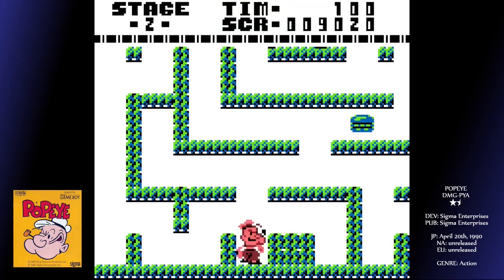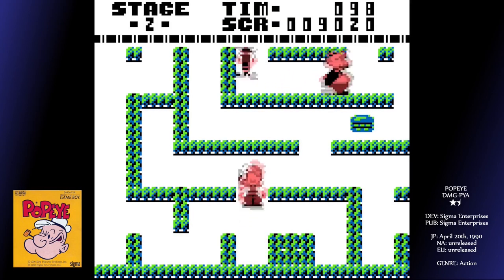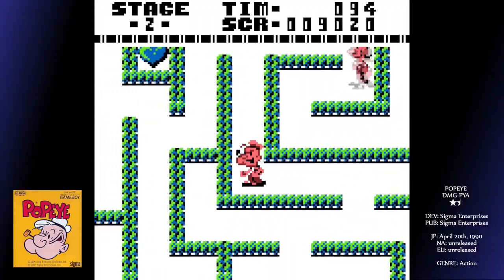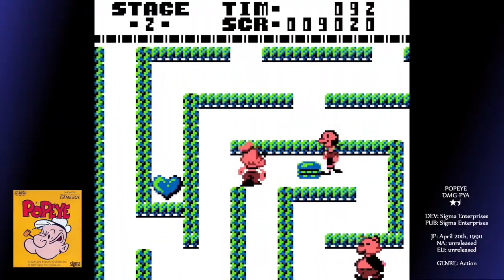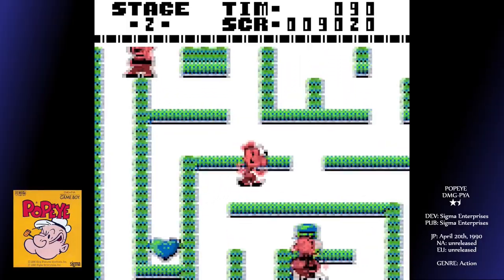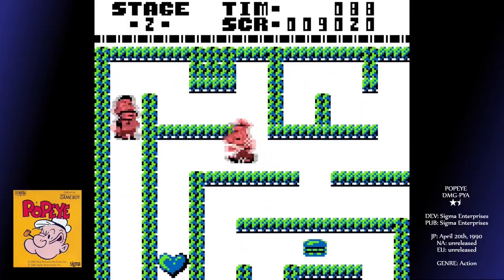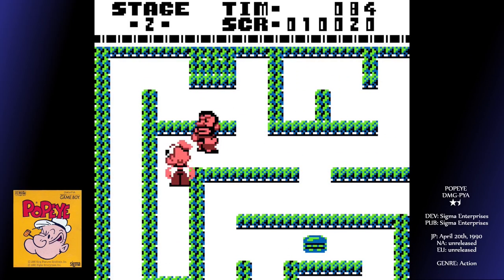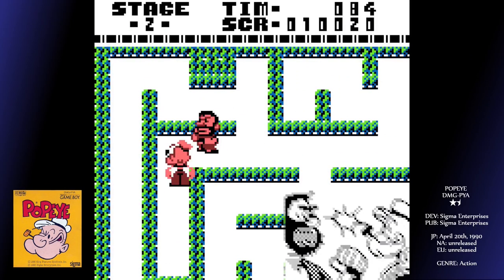Upon fisticuffs breaking out, Olive will run off, and you'll have to track her down again. Wimpy is also present in the maze. He drops hamburgers which impede both you and Bluto. Sometimes he'll eat them as well. I really don't know what's going on in any aspect of this game. Spinach is collectible, but it doesn't make you stronger in the fights.